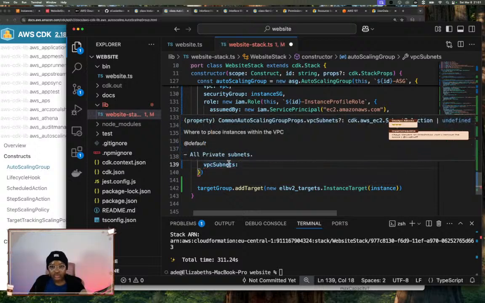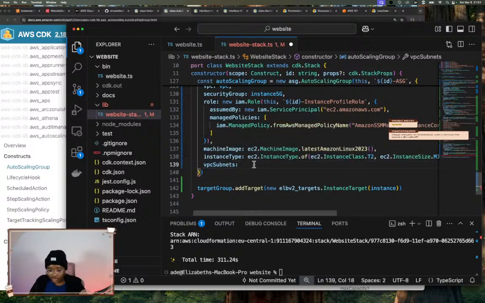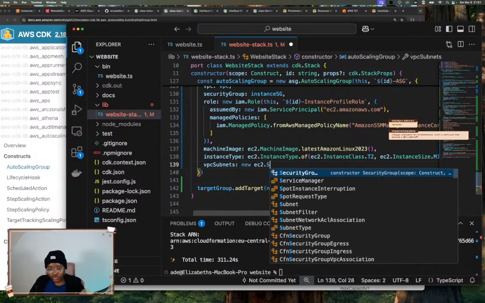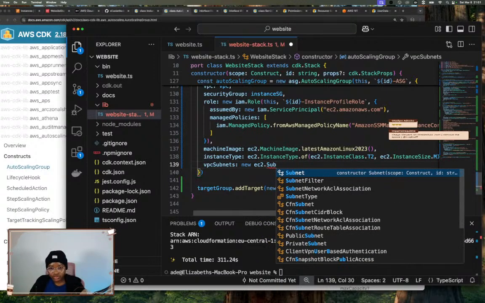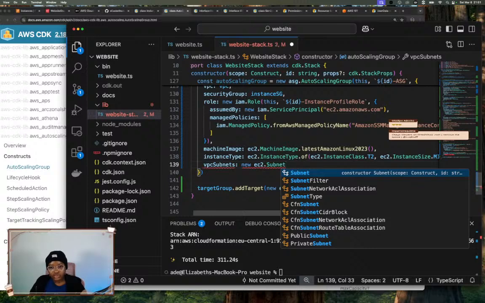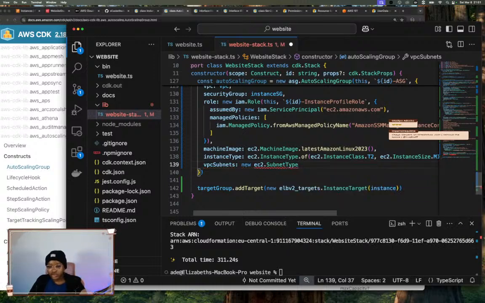let's see, our subnet selection would be, there are multiple ways we can do it, but we can say new EC2 dot subnet selection. Subnet type dot.